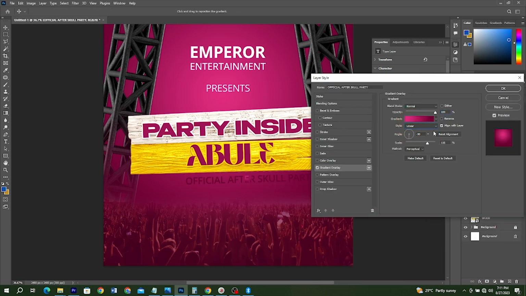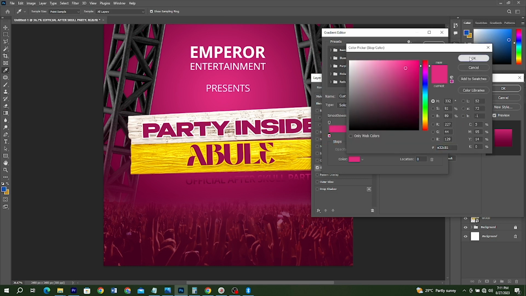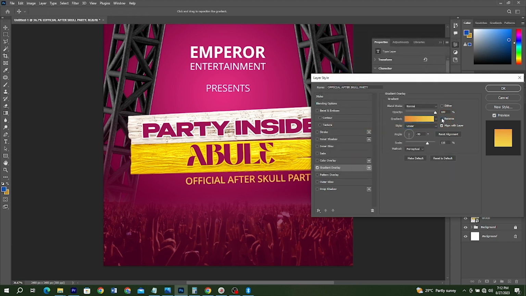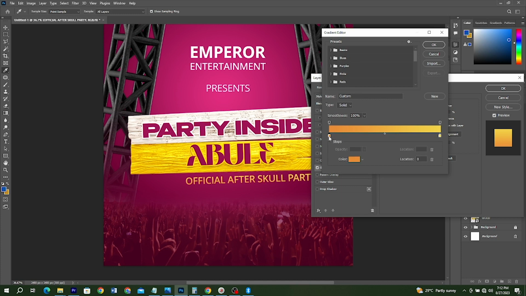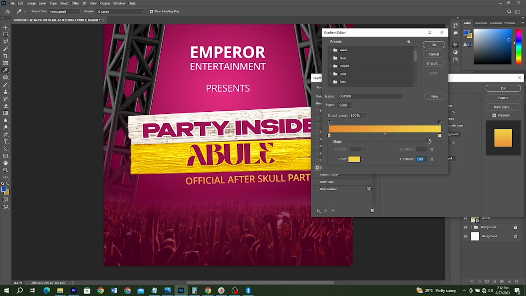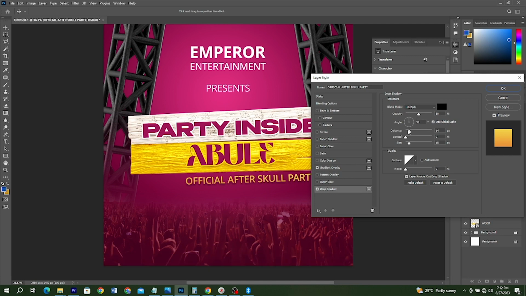So with a gradient overlay, we will choose the style for that gradient. And then let me open the gradient tab. So I think I have a gradient like that over here. So let's select this guy over here, and I think this is okay. Let me click on the reverse and move this guy a bit down. Okay, so let me open the code for you guys to see. So this is the first code over here, and then this is the second code as well. We can add a bit of drop shadow as well if you like to, and reduce the scale and everything.